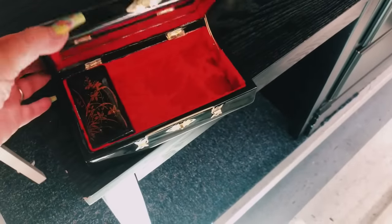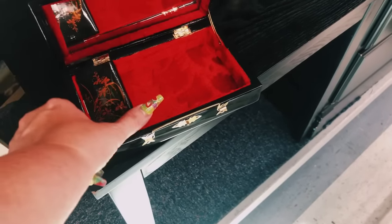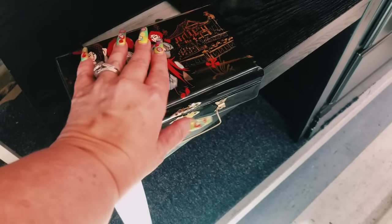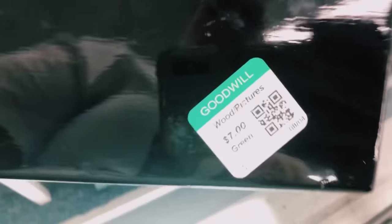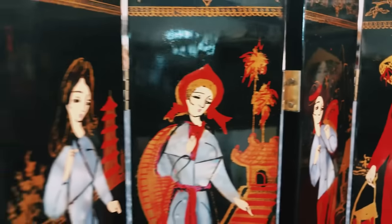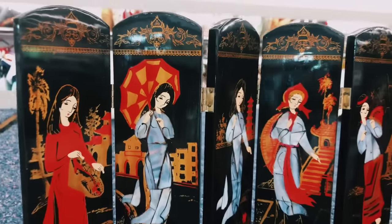Someone must have left these behind — this is a really cute jewelry box and it's all in working condition, so I'm really surprised it was just left in the furniture section. I'm going to pick this up for my Facebook Marketplace for seven dollars. There's also another gorgeous piece priced at seven dollars as well, and I'm actually going to sell these two together on my Facebook Marketplace — I think it just makes sense.